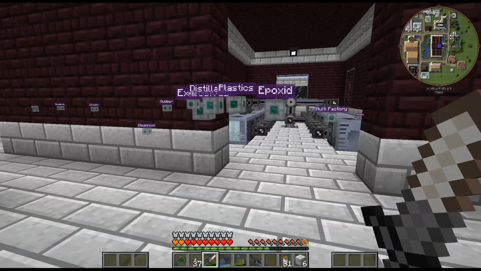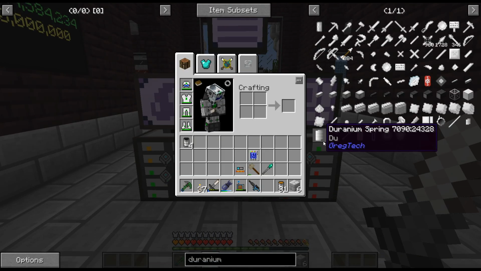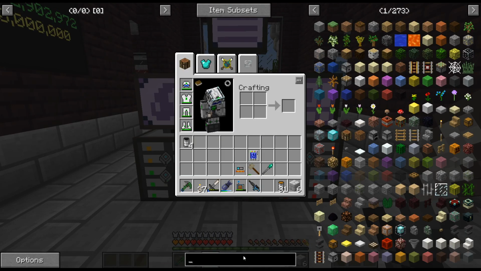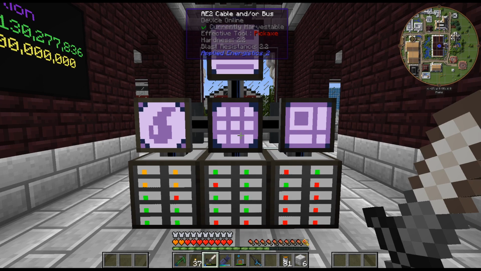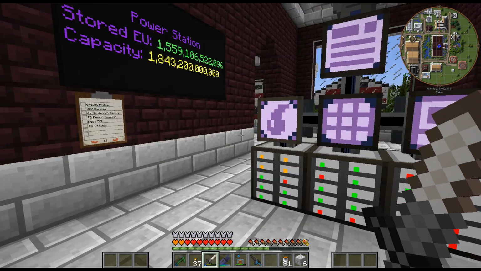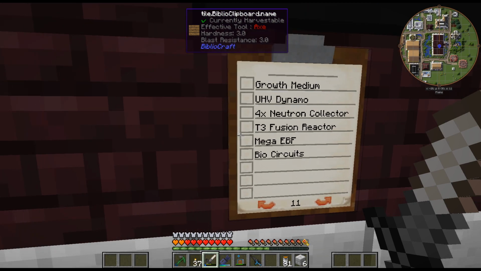But maybe we can look at that. I can't see why it wouldn't work, because the other ones did work. The lapis plus distilled water equaled IC2 coolant. But anyway, that's enough of that. I've been going on and on about the mixer.